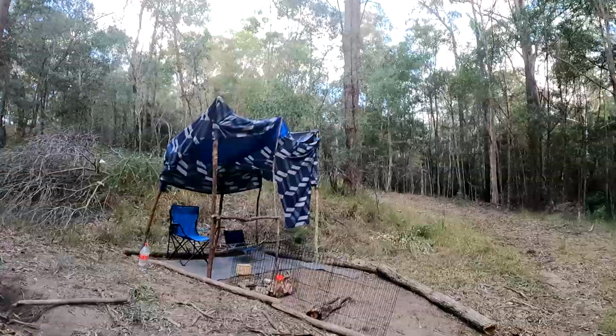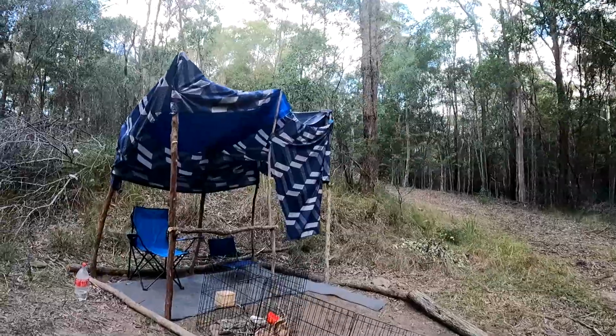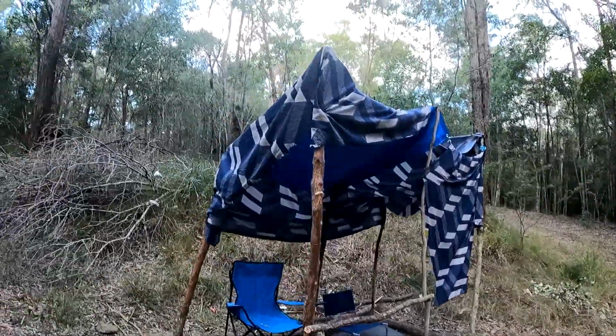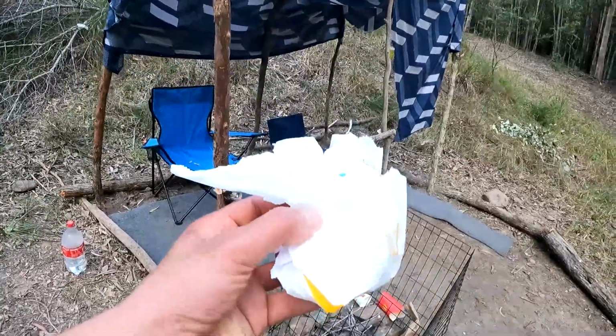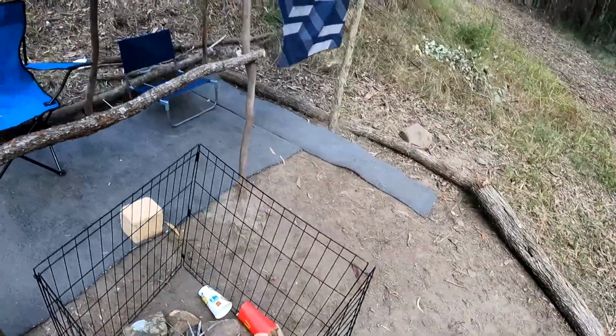Guys, I'm just on my way back to the car. I went down to Pacific Pines a little bit through suburbia, and now I'm in Fortescue Parklands, where I was driving through before. And look what I just stumbled upon. Someone seems to have got a nice little camping setup here and a nice fireplace. I picked up this rubbish earlier, so I'll add this to the pile since it's flammable.